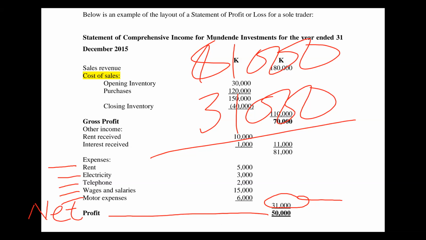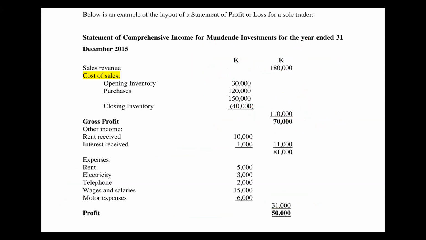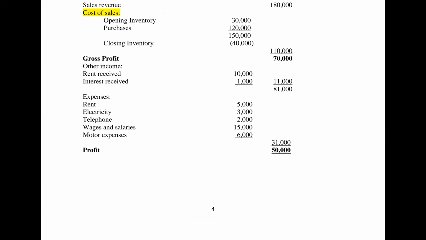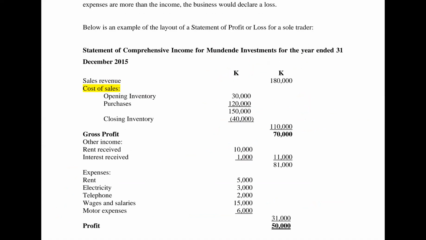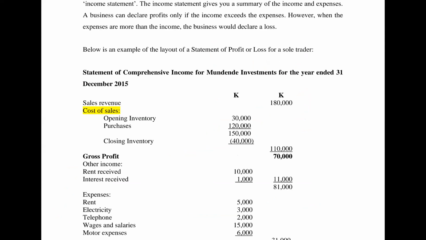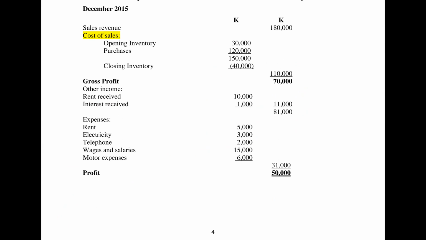Financial statements will come with a lot of marks. If not 20 marks, then it will be 25 marks. So you just have to pay attention to this one. This time around, I call for questions again. Do I have any questions to pick on the profit and loss account?